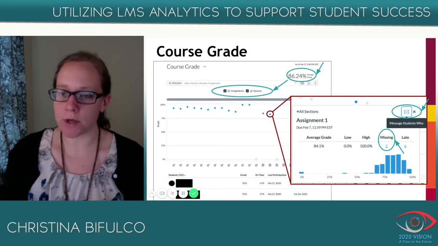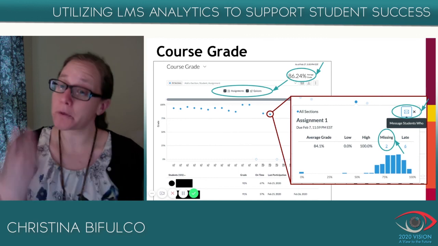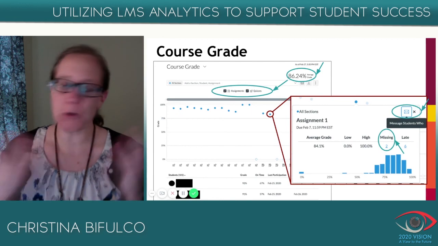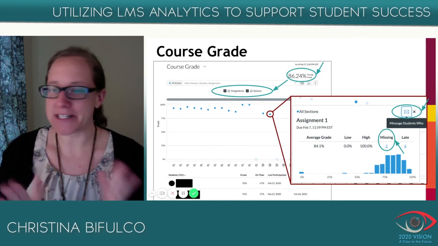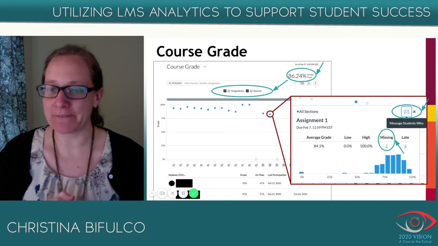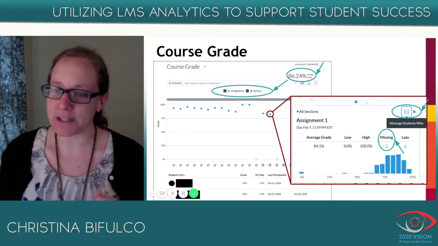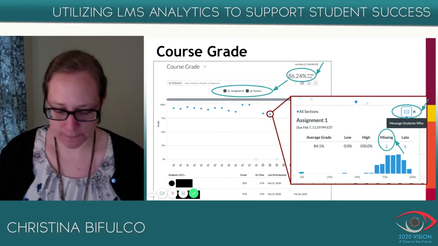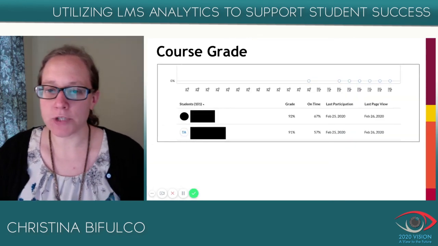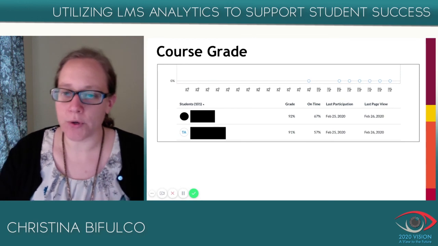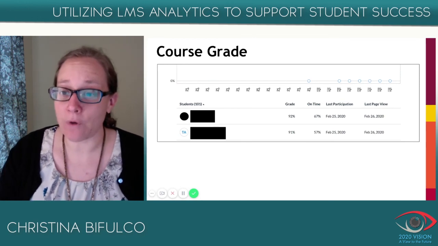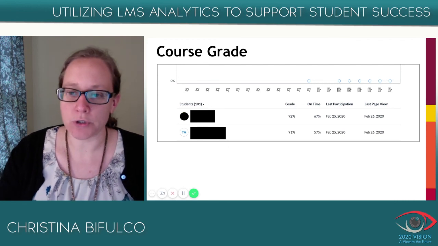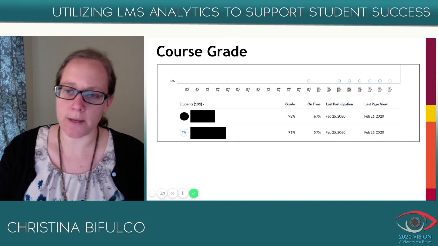The distribution is also nice to see. I know normal distributions are typically considered the best. So we won't go into a discussion about if it is the best or not for grading, but it is interesting to see that distribution of your assignments as well. Okay. So just like the other screens, under the course grade, you will see a list of all the students. And it will show the name of the student as well as their email.